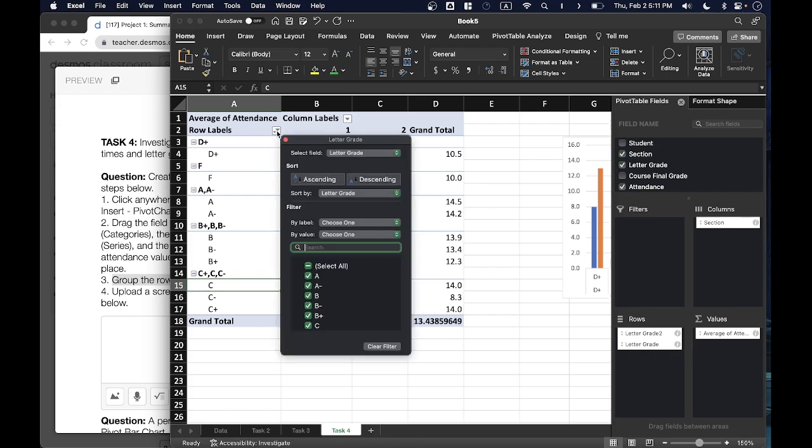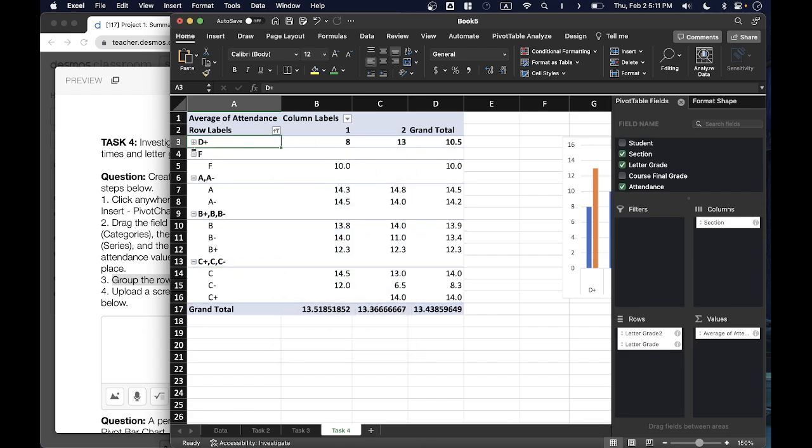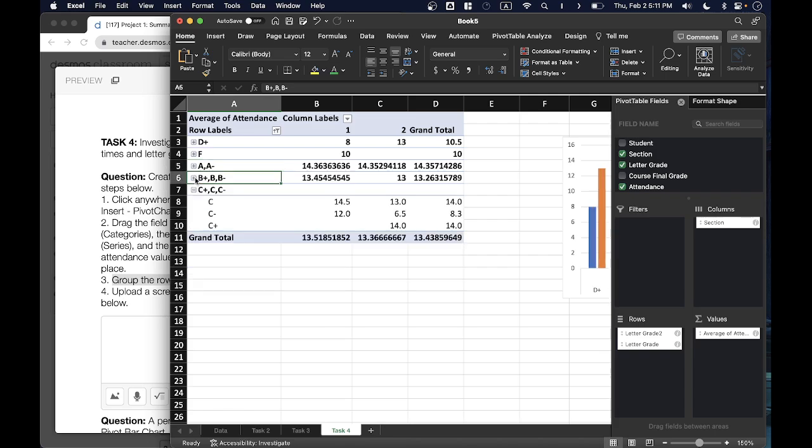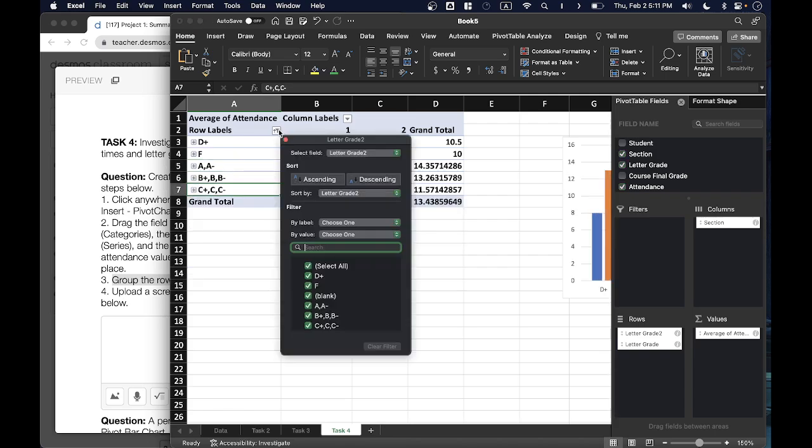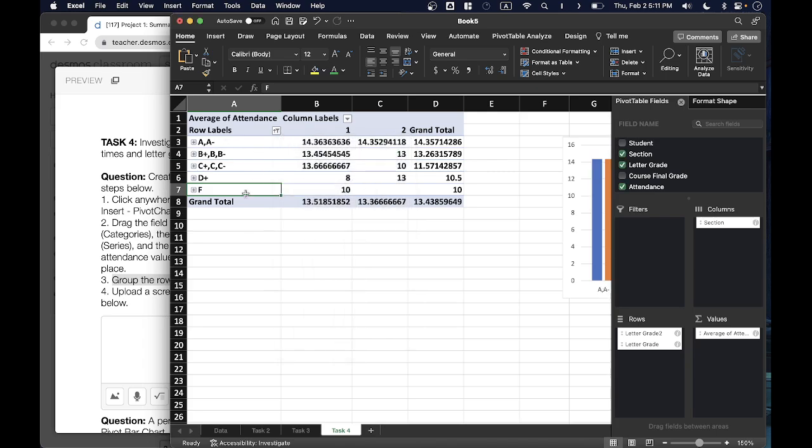And you can select this option where here it says ascending to order your groups. So I just need to close all the groups, and I'm going to choose ascending. And now all the groups are ordered based on the letter grades, which is much better in my opinion.